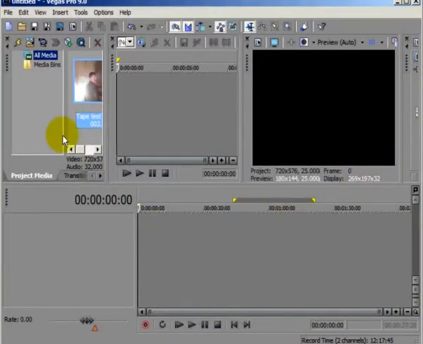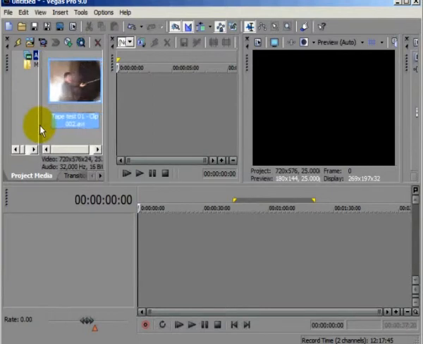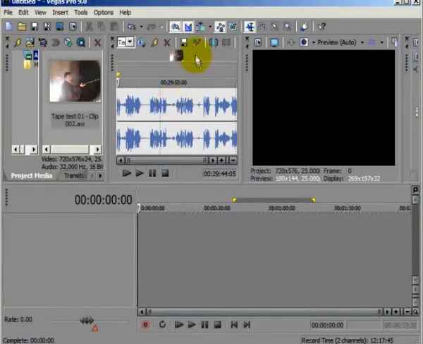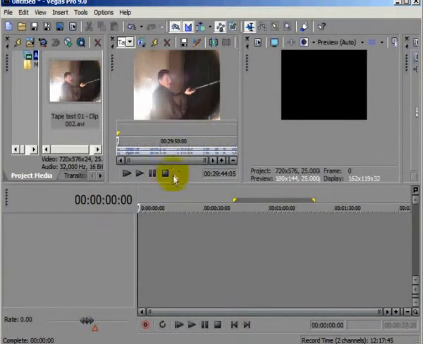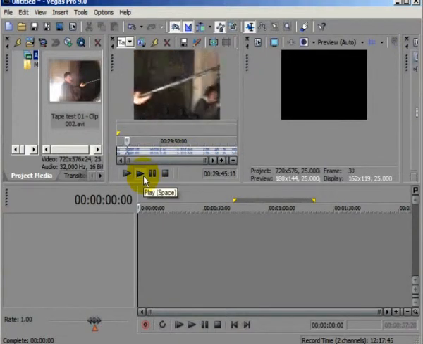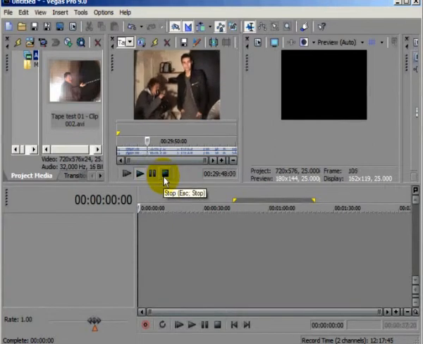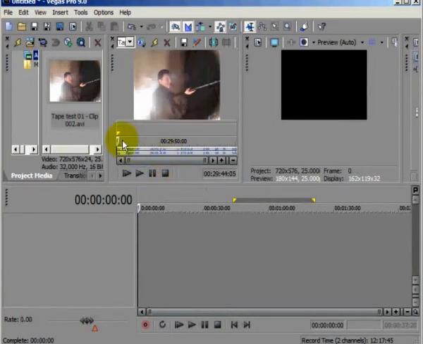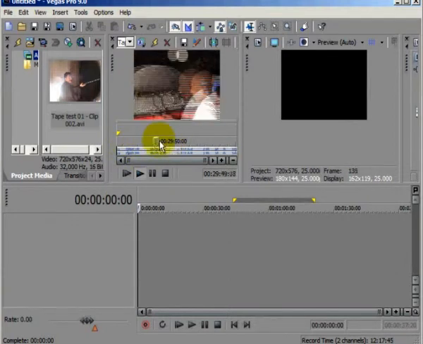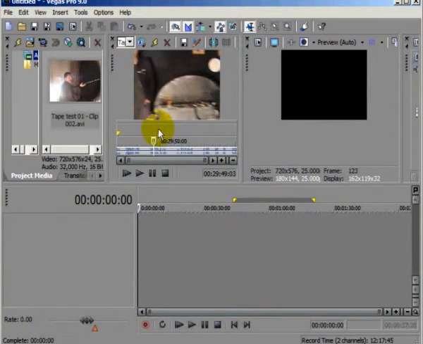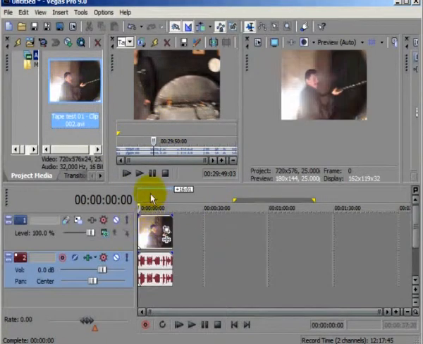In here, in our project in Vegas, we see that we've got a new clip here in our project media section. If we drag this clip into this area here, we can just check that the capture has been done. We play here. So this is our clip. From here, we'll be able to drag the clip into the timeline, which is the editing area, and start having some fun with editing. We won't be covering that now.